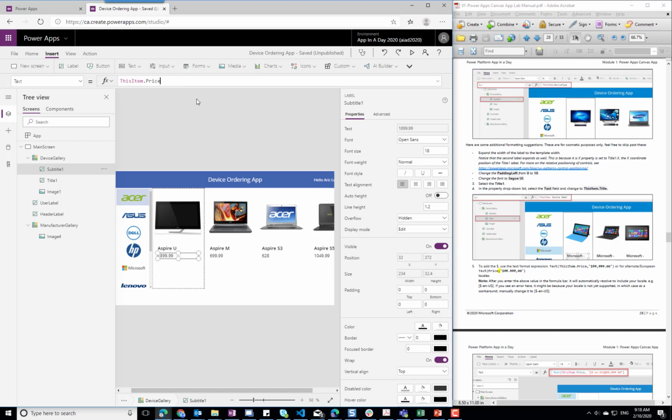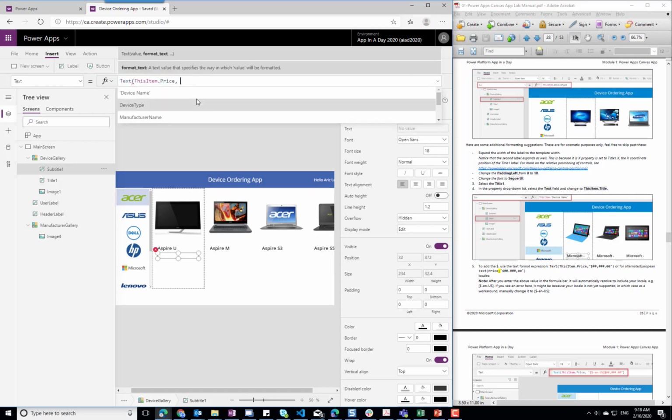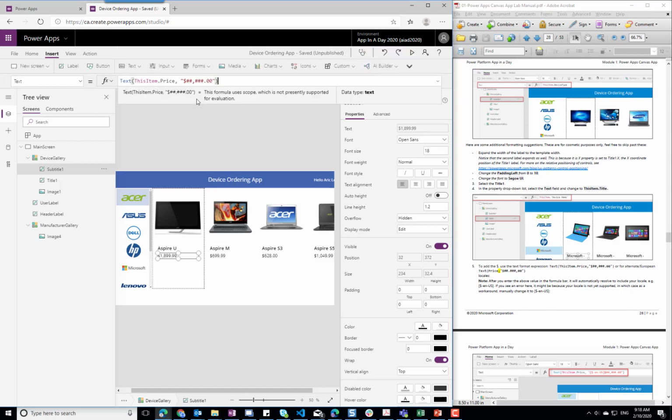We're going to change the format of the price to include proper currency format. So we're going to change this price text format to a currency format.